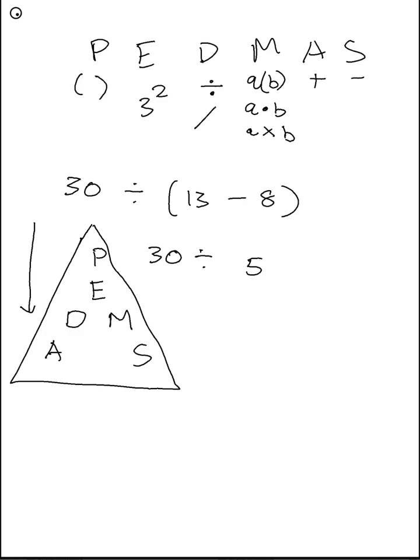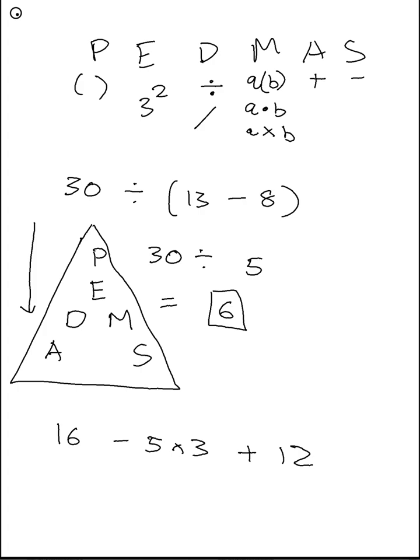Our next step going down the ladder and our only operation is division, where dividing 30 by 5 gives us an answer of 6. Now that we understand how to use our pyramid, let me give you guys a problem to try on your own. Please pause the video and try the problem. The problem is 16 minus 5 times 3 plus 12. Enjoy solving.